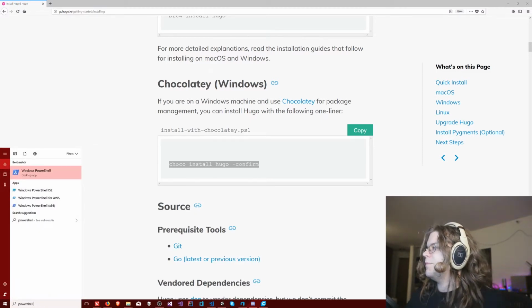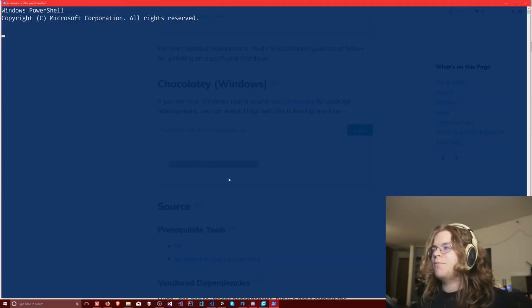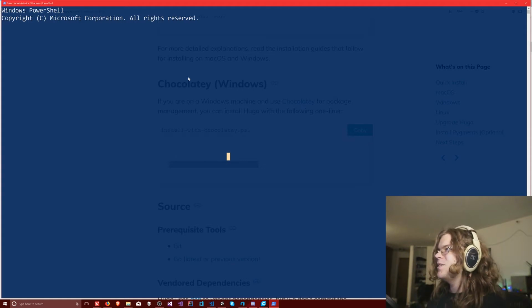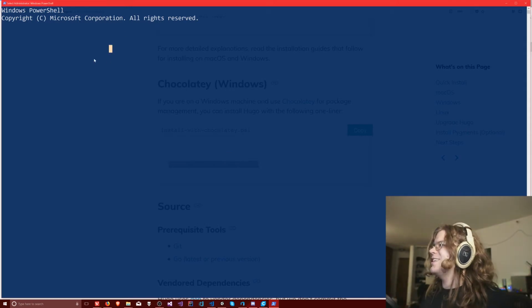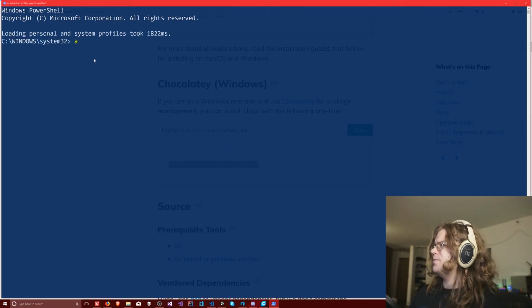In order to get this working, I'm going to need a PowerShell client that is running as an admin. I'm pretty sure that just totally blacked my screen, but that's all right. Once this starts, we should just be able to enter this, and then I'll need to restart my shell. When you install a CLI tool, you just need to reset your shell, because that's just how shells work. Why is this taking so long? There we go. Apparently you just need to type.